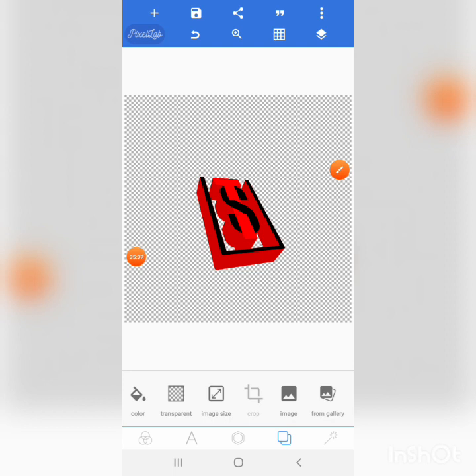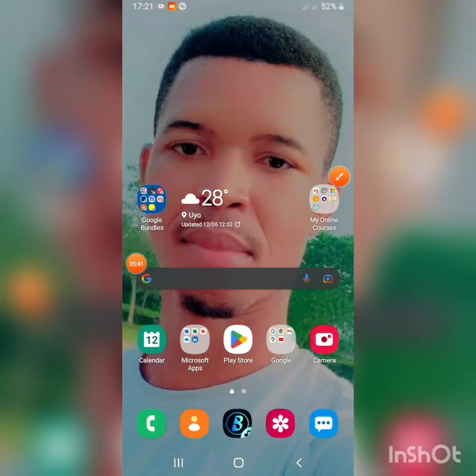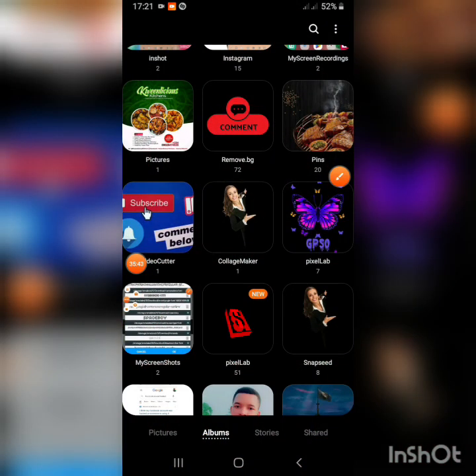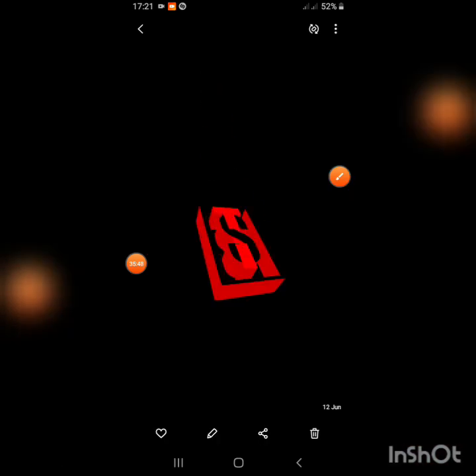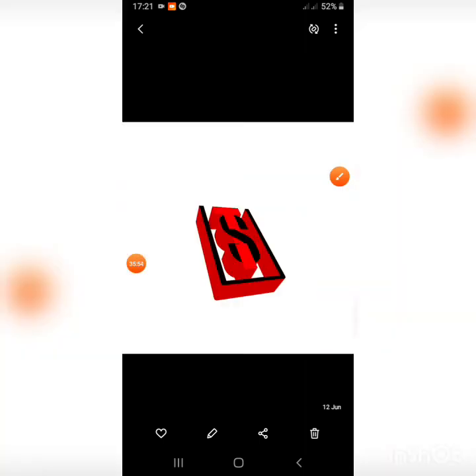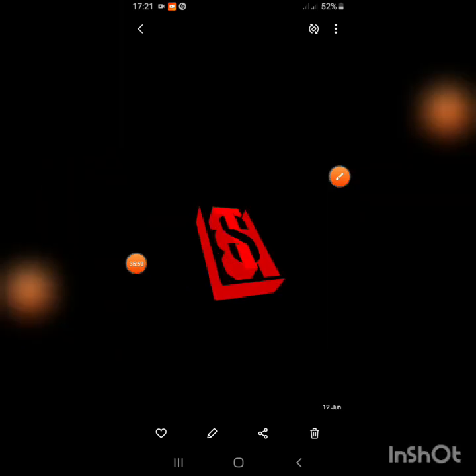Now let's go to our gallery. Okay, this is Pixellab. This is the PNG format of our logo, and this is the JPEG format of our logo. Mostly this is the PNG that we'll be working with, because now I want to go and change the background of this.